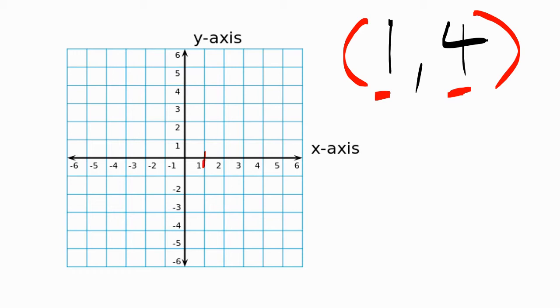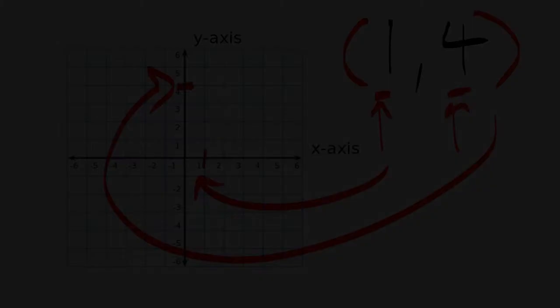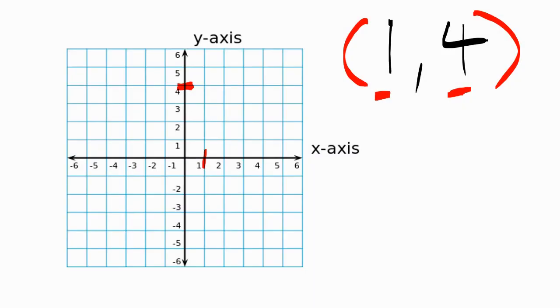Here's the 1 value. That's the x value, and here's the y value, which is the 4, right? So remember, the x was 1, the y was 4. And now it's just about finding where those values meet. So I guess you could even draw up from the 1, couldn't you? The 1 goes up all the way up there, and the 4 is going to go across there, and so look, that's where our coordinate point's going to be.